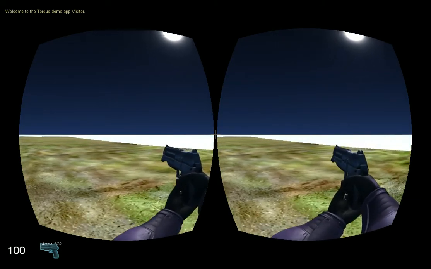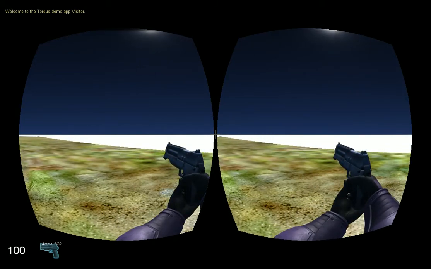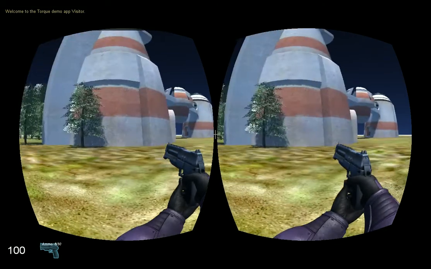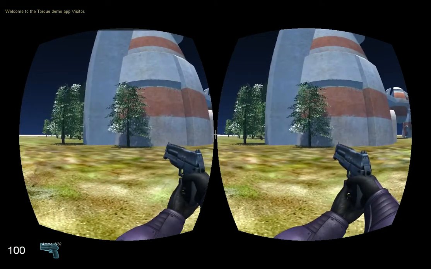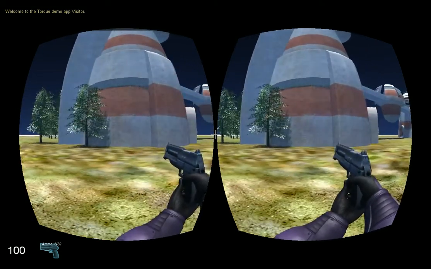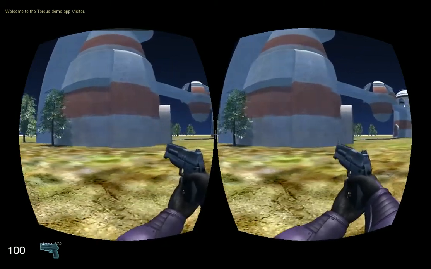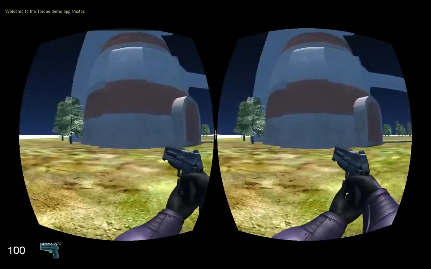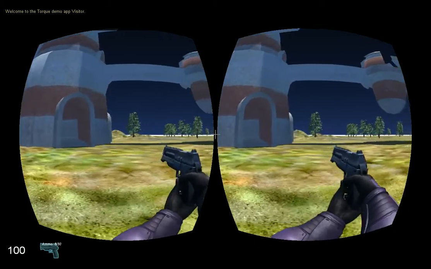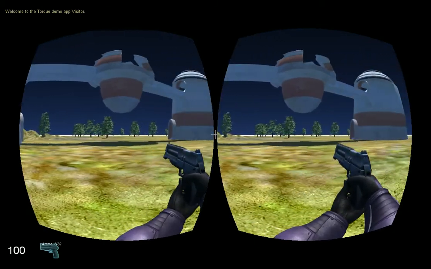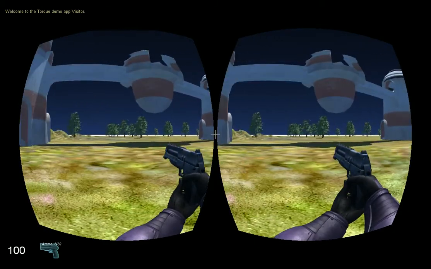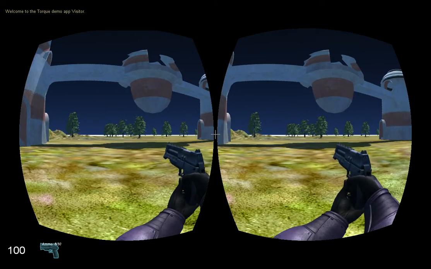Unfortunately, I don't have the Rift plugged in, so I can't look up. But yeah, you'll see it's slowly, all the shadows are changing and everything. So you can have this. It's really good. You can set up a game where enemies only come out at night.